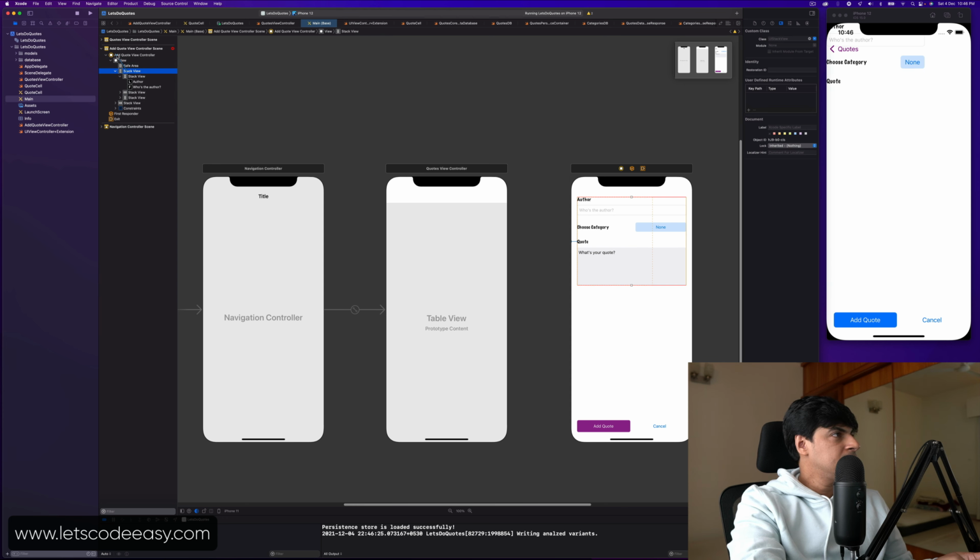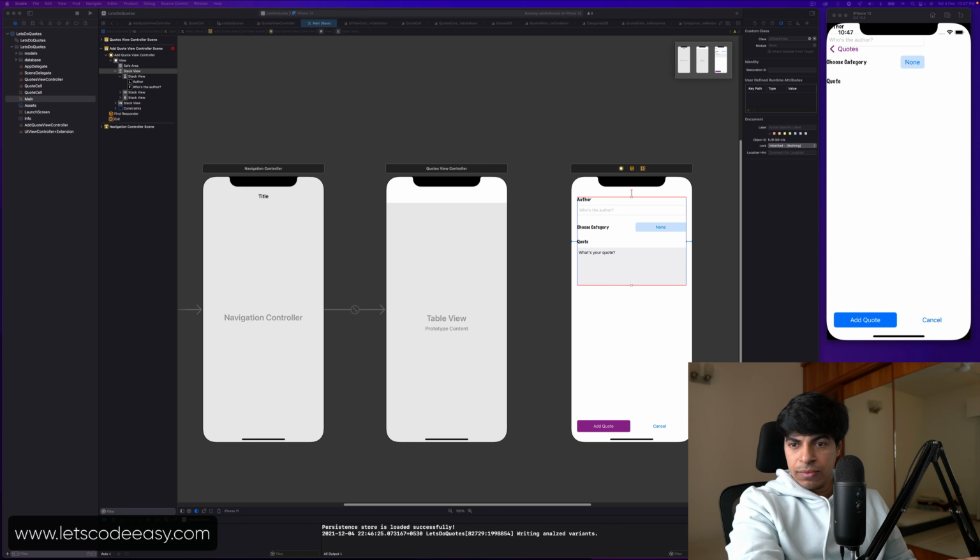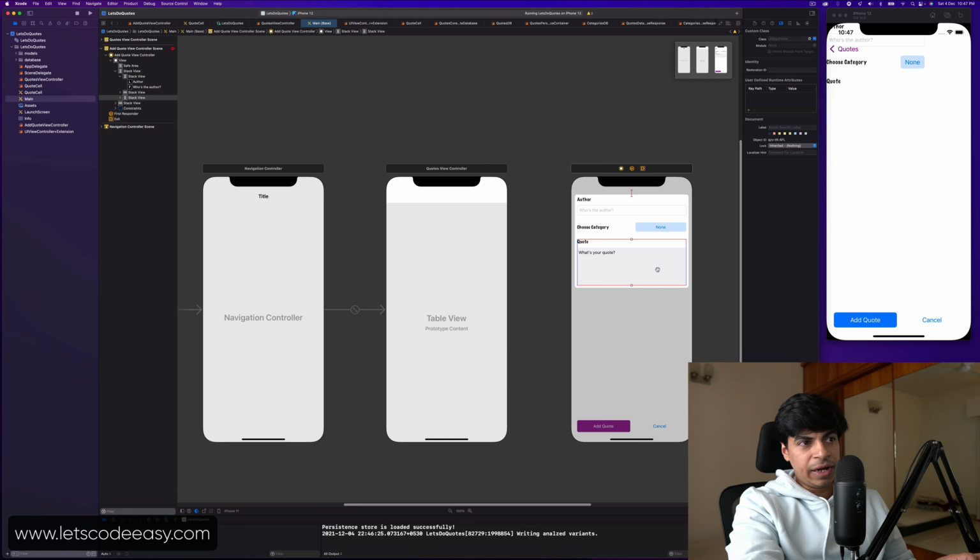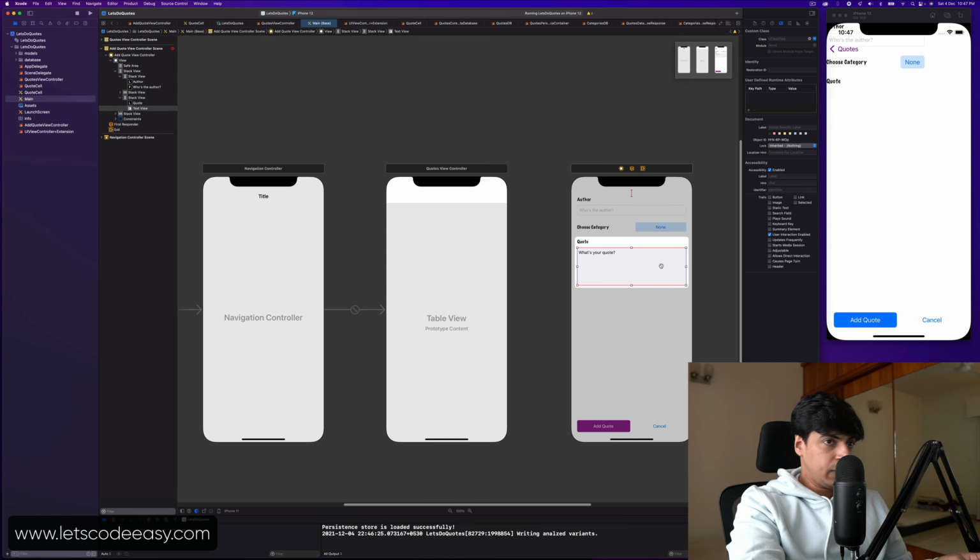Leading, trailing, top, and maybe do I need to set a bottom? Okay, maybe after I set a height to this, it should solve. I don't have a height.